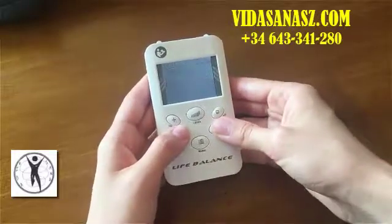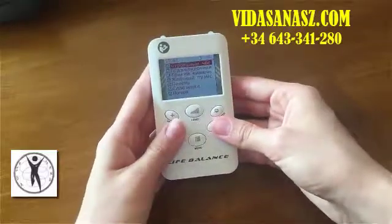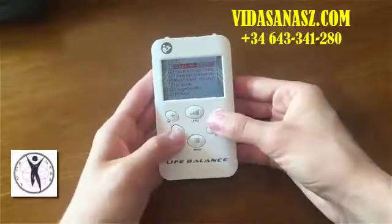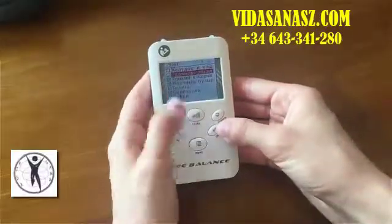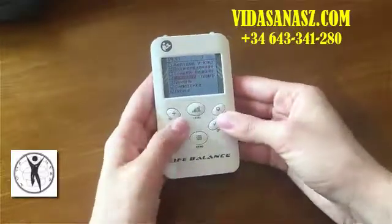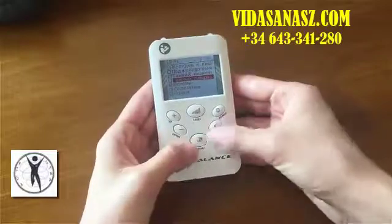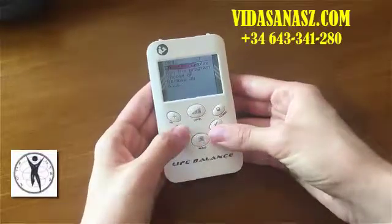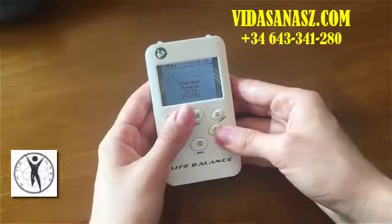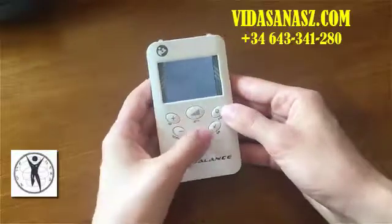Another situation we can face with personal menu is that we don't want to use all the programs, just some of them. So we click on the OK button to take off a tick from the programs. Let's imagine you just want to use those 3 ones. You click on menu, run the complex. The complex time is less because we took off 4 different programs from the complex. Unlock the device.